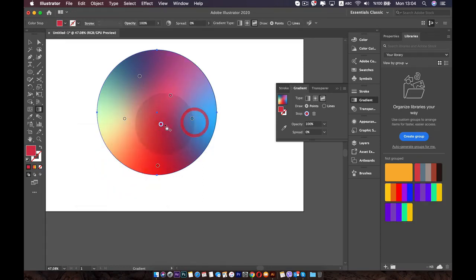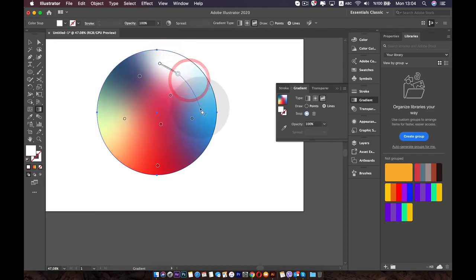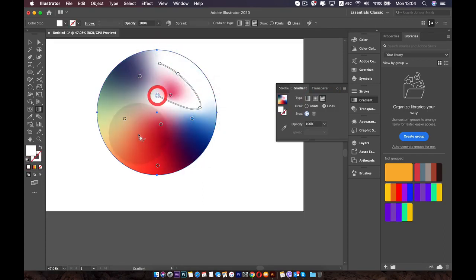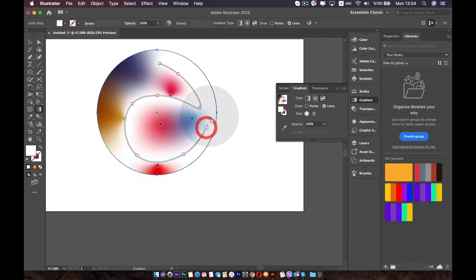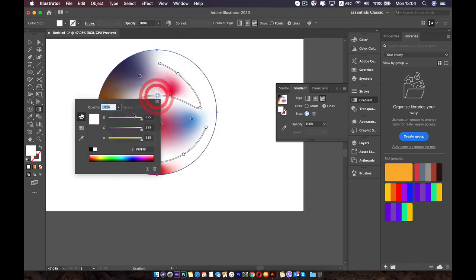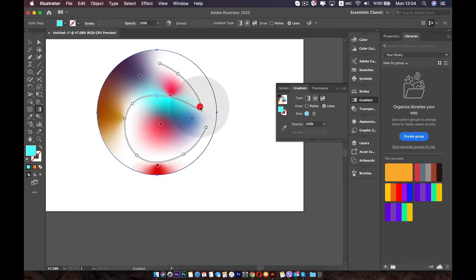Perfect. Until now, we were playing with the points, but we have something else with the freeform. We have lines actually. You can draw a line just like this, and with each click, you will have a color point. I'm actually going to remove this circle.